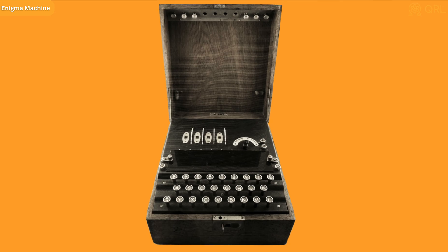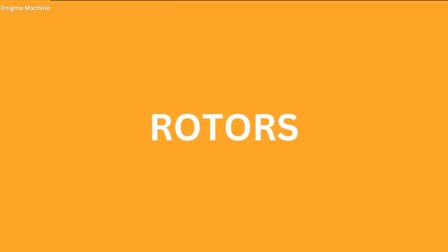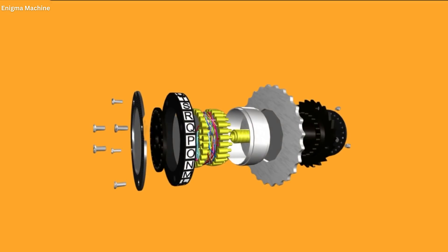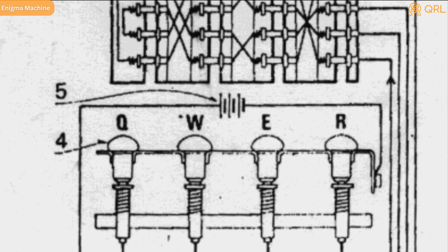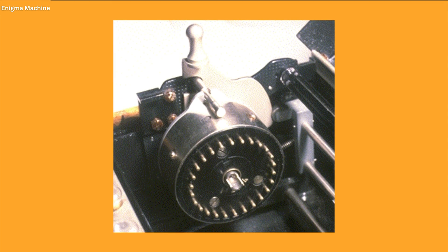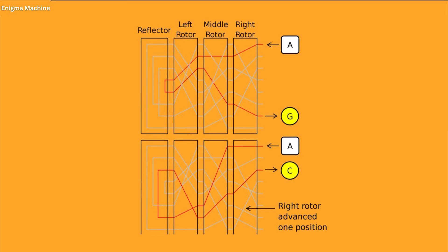But what was this Enigma machine? First, we have the rotors — the heart of the Enigma machine, consisting of a series of physically complex interconnected electrical contacts and wiring. Each rotor contained a unique arrangement of wiring connections, creating a complex network that determined the letter substitution process. The wiring design ensured that each keystroke produced a different encryption result, adding another layer of cryptographic security. Third, the reflector: the Enigma machine featured a reflector which added an additional layer of complexity, ensuring that the electrical pathway between the input and output was non-reciprocal.